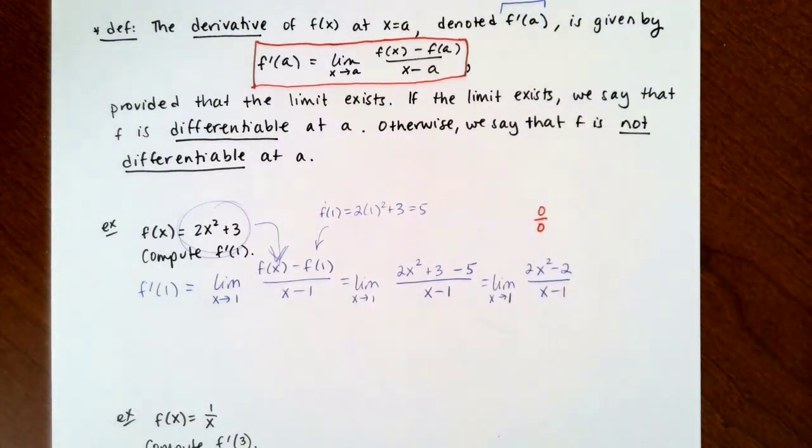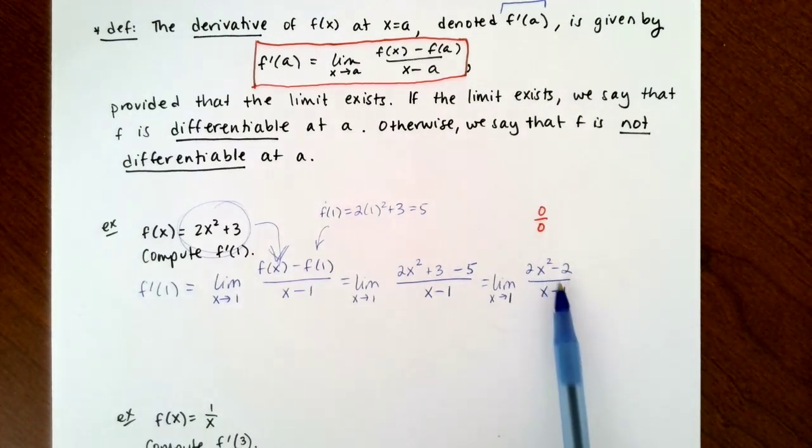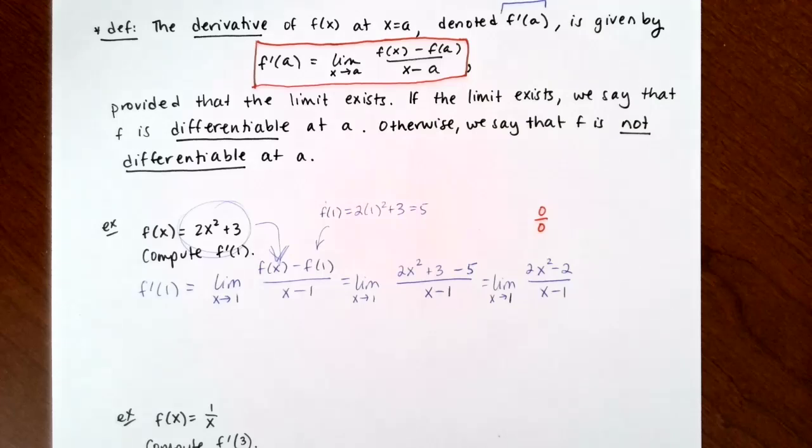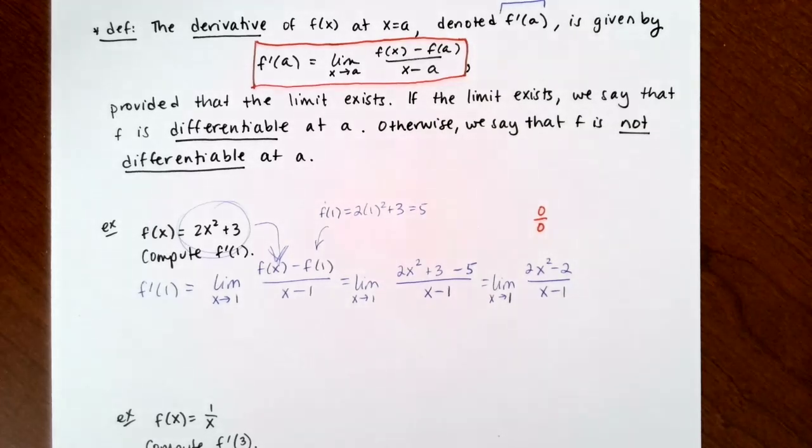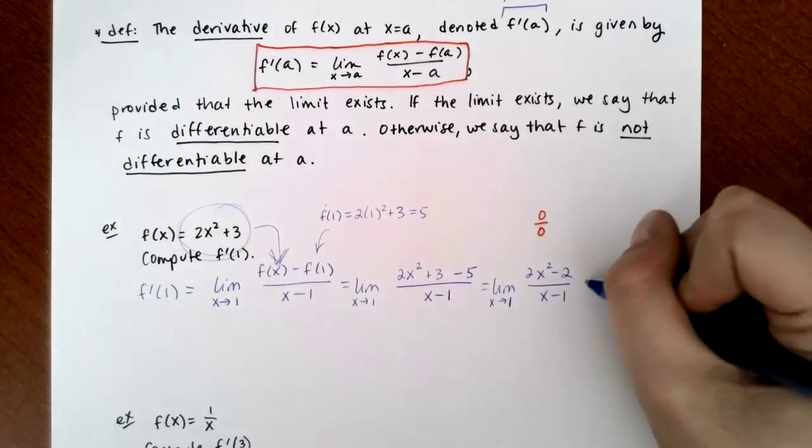So that tells me one of 3 techniques is going to work here. If it's polynomials, we factor and cancel. If it's fractions, we use an LCD and then cancel. And then if there's a square root, we'll do the conjugate trick. This one is the first of those 3, right? Because the top and bottom are both polynomials. So I need to factor my numerator. So I'll pull out the 2.